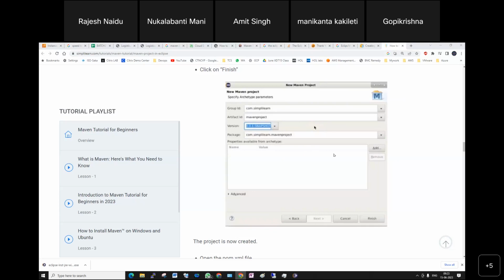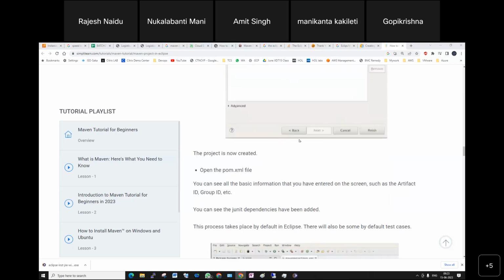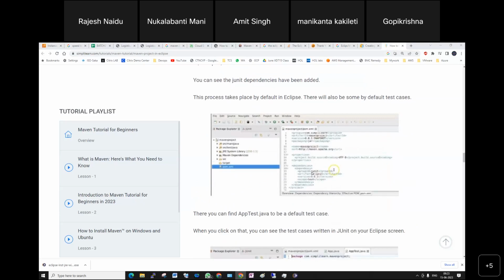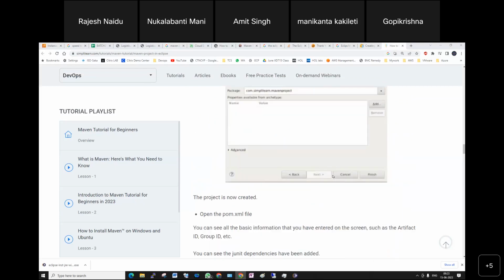If I click on Advanced, we get subgroup IDs. Under the group IDs, you can create more project information. If you don't have any sub projects, you don't need to click Advanced, and you can directly click Finish. Once you click Finish, the project will get created.